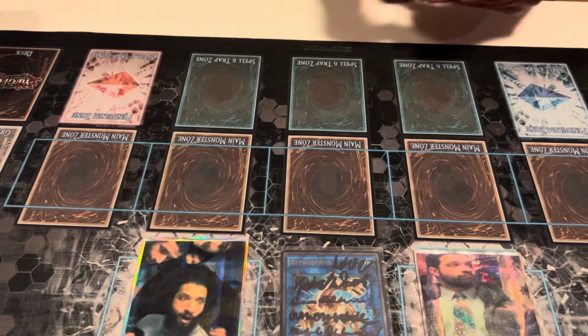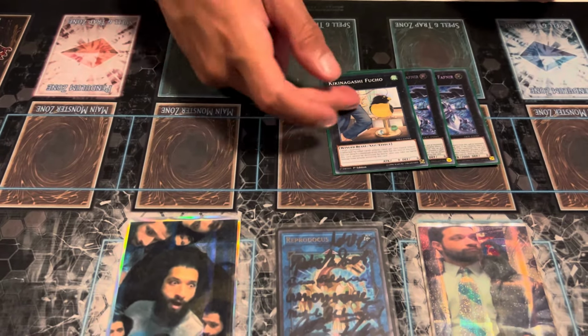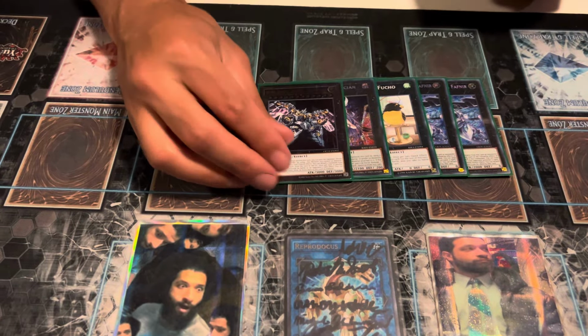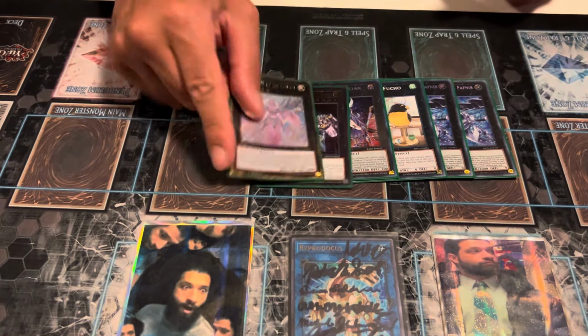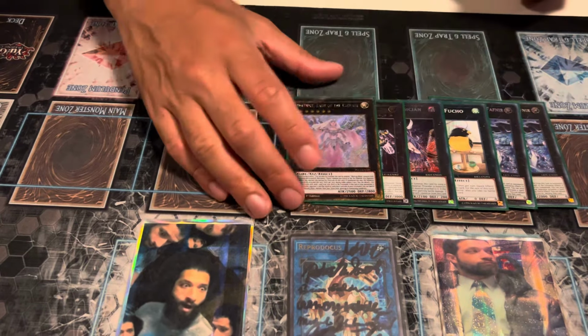Next up, extra deck. So we've got the 2 Mubeat Fafnir and the 1 Kiki Nagashi Fucho. Oh yeah, the boy. We have our Downerd Magician to make our Zeus really big. And then finally, if we brick, you can make Beatrice and dump your Gamma and then go full combo after that, which is really nice.